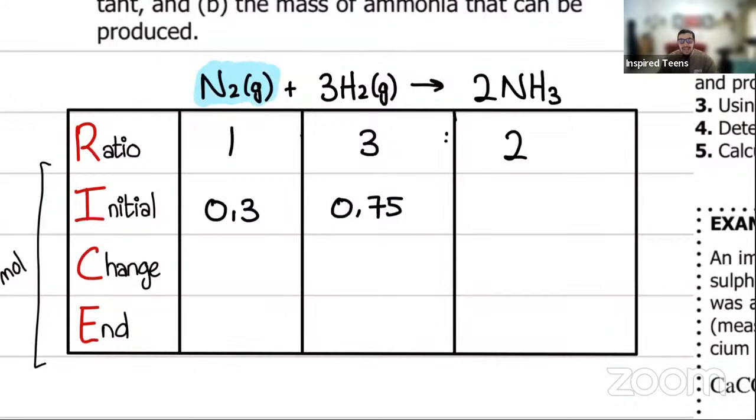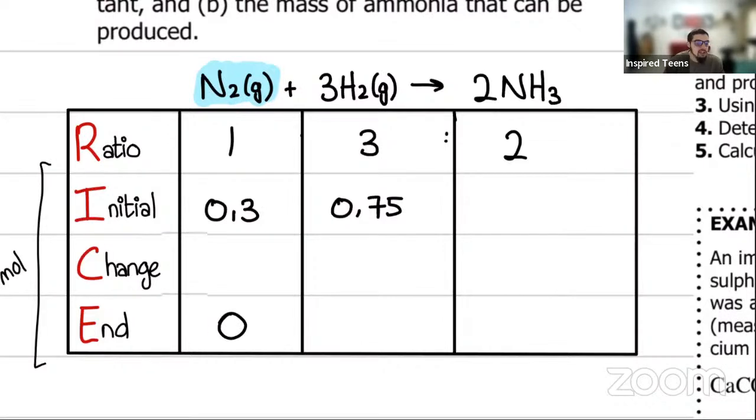So we have to understand that the limiting reagent will always end in 0. That's the key concept that helps us to determine which one is the limiting reagent. At the end of the reaction, you have nothing of it left over. The other one you'll have excess of. So we are going to assume that N2 is the limiting reagent, and you always end up with 0 on the limiting reagent.